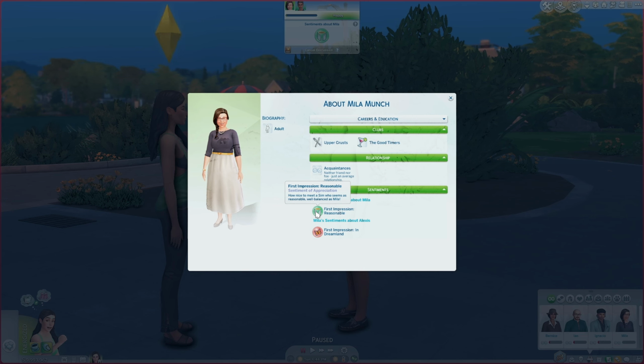But this is a good thing to have if you want to storytell. So if you meet someone, you might get the option of having a crush on them. I've had that randomly happen to one of my Sims, and then you could take that a step further and have them hang out, have them start dating. So it just adds a lot more storytelling options.